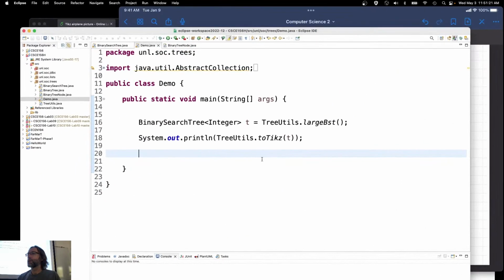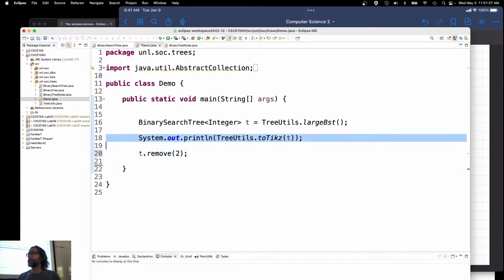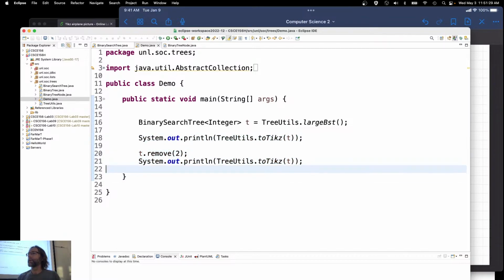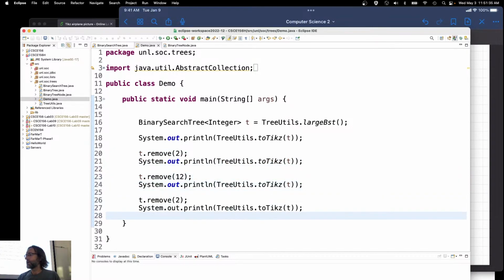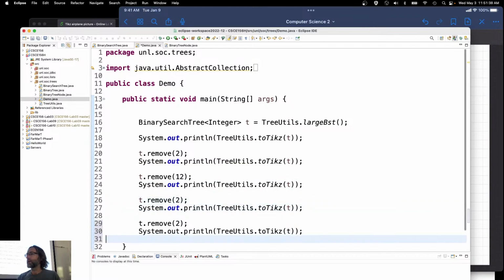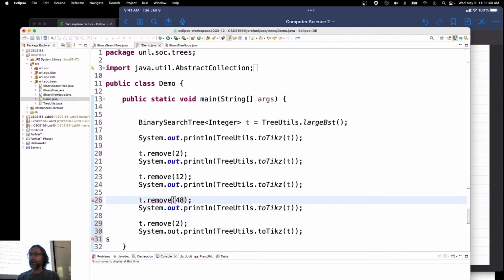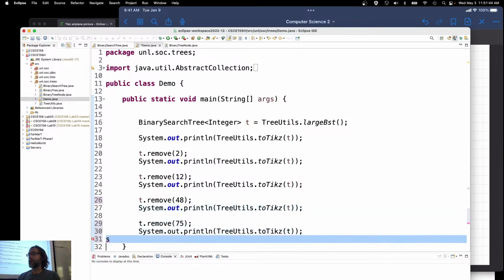Okay. So t.remove 2, and then print it. Let's remove 12. Let's remove 75. 48, 75 is what I said. 48, 75. There we go.